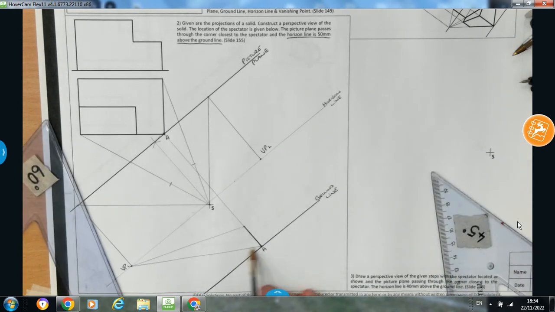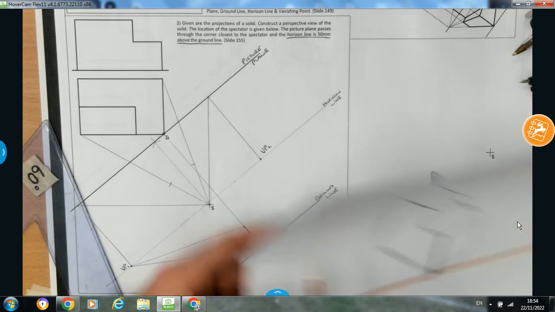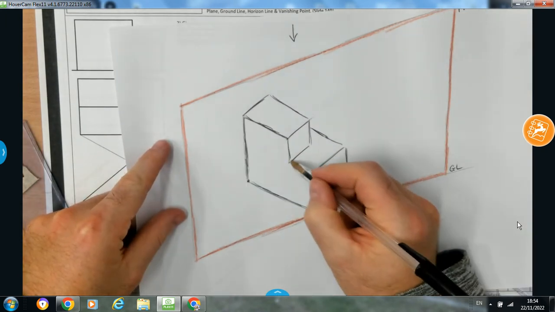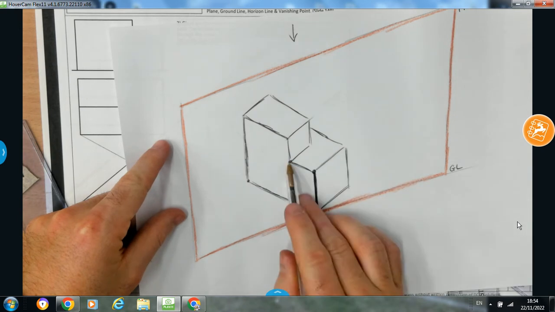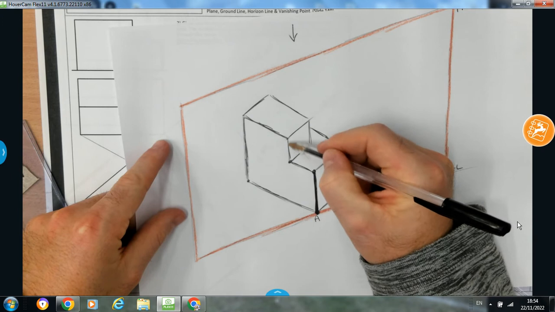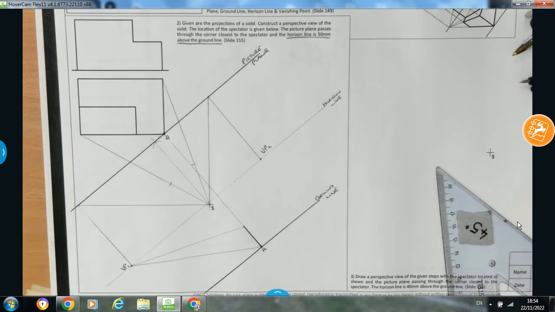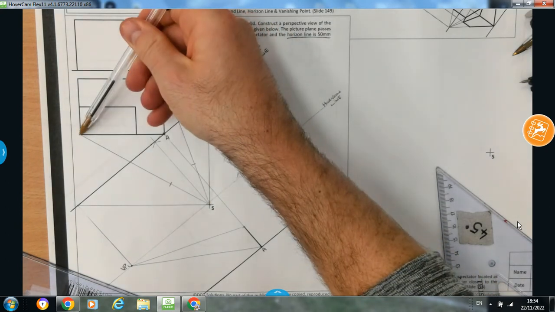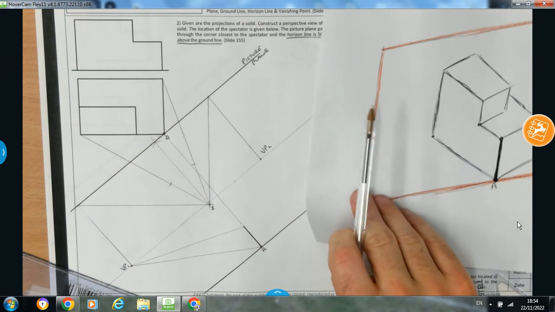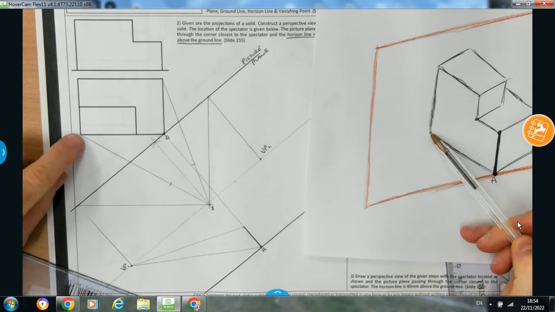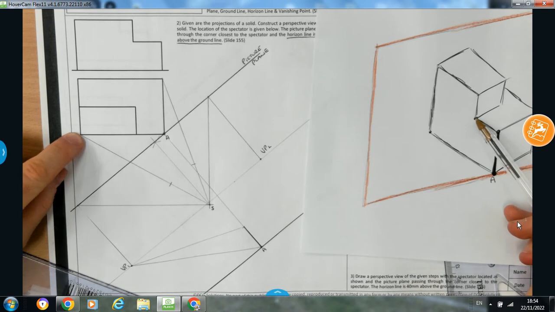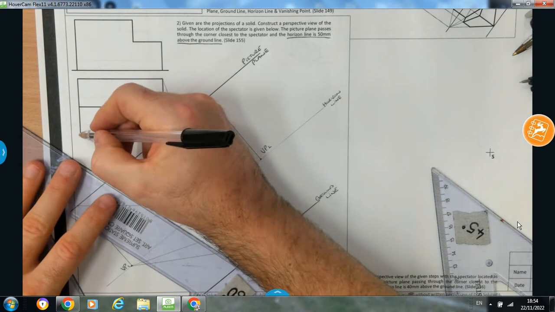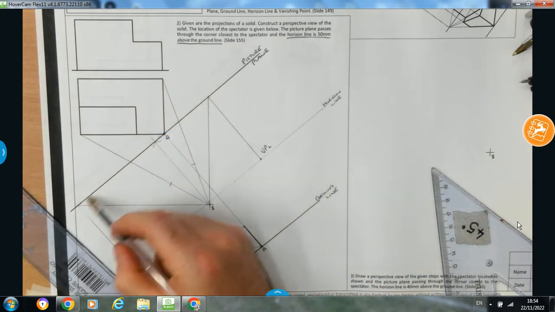Now, somewhere along that line there is this back point. Somewhere out along this line is this point. I want to locate this one and this one. We'll worry about this height in a second. So to find those 2 points, first of all, I need the spectator's view of it. So the spectator sees that back point over here in the plan view. Just referring to my sheet here again, this point here, I would see it here in my plan view. This one, I would see it right here. So I need the spectator's image of that. I've already brought the spectator's image of it, and it's where it's hitting the picture plane.